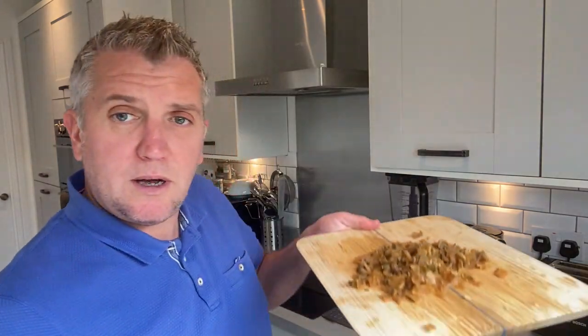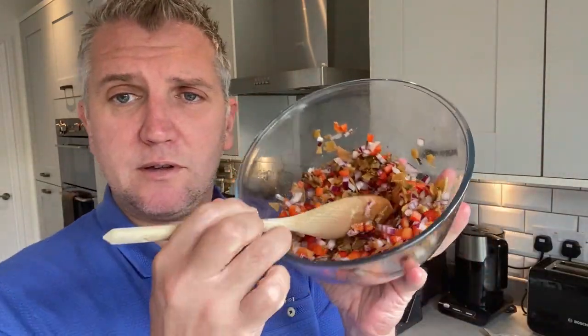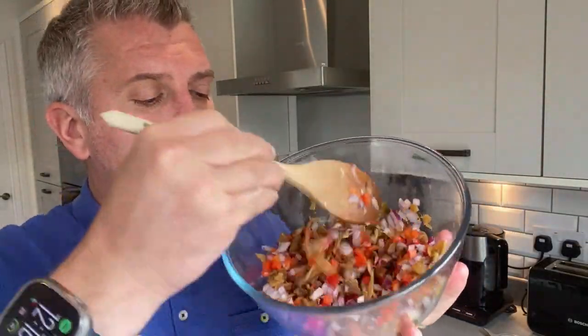What I'm now going to do is I'm going to mix this with the veg. So I'm going to chop this just so it gets the same consistency as the rest of the veg, the red onions and the pepper. Then I'm going to now chop this and I'm going to put this into here. So as you can see, just mix this together. Nice little blend. Then I'm going to add the dressing. So now that I've made my marinade, cut all the vegetables up, it literally took 5 minutes.